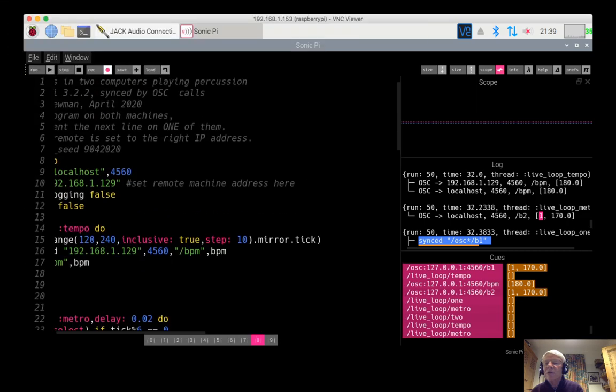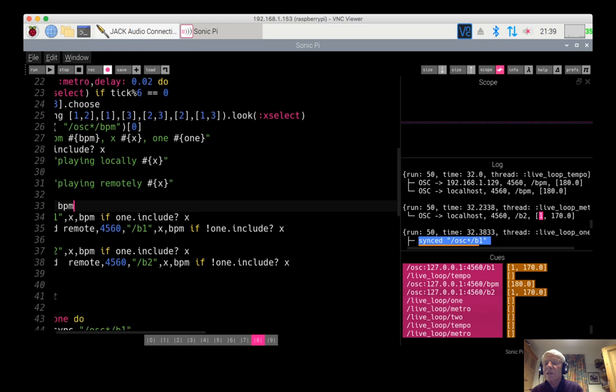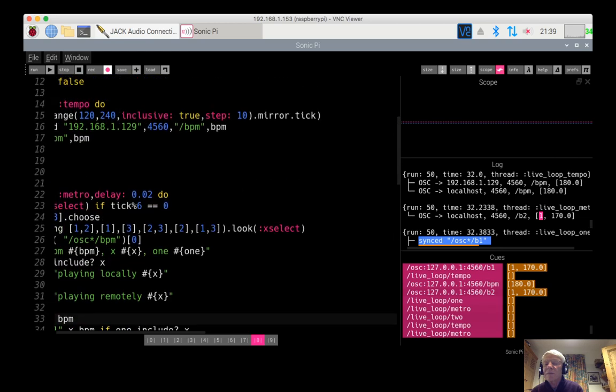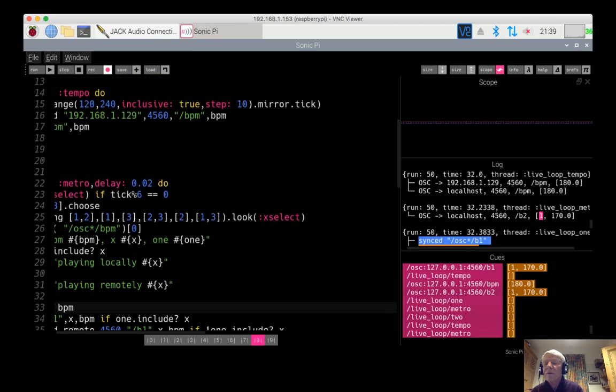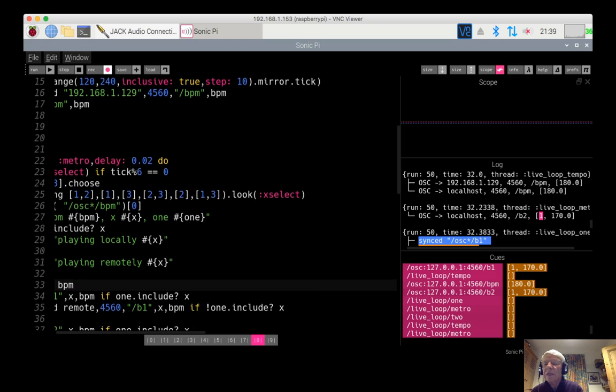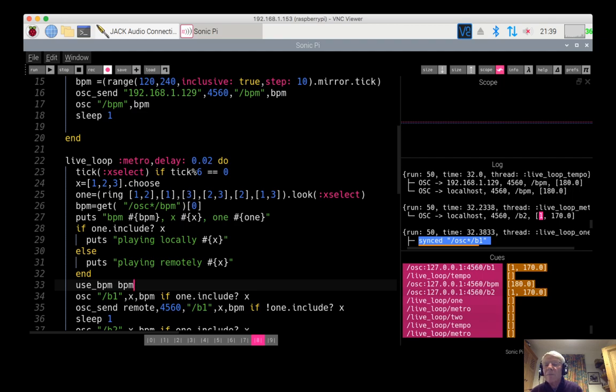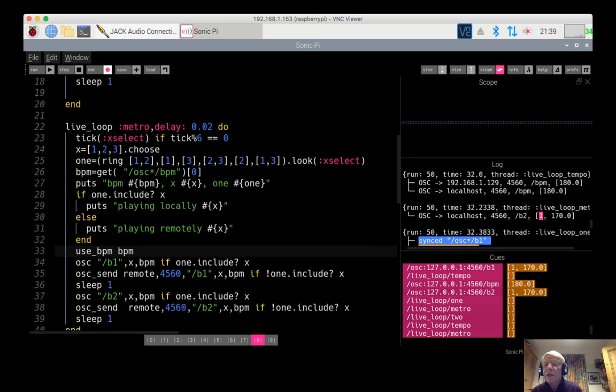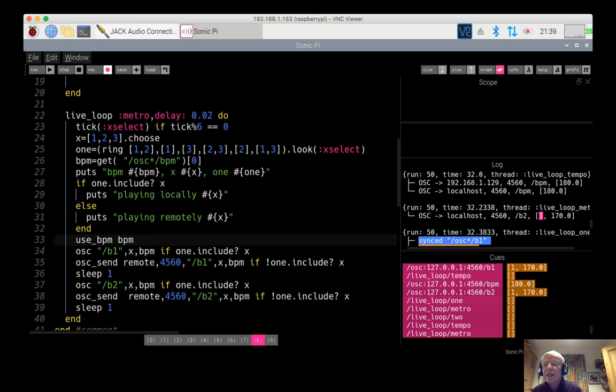I've moved up and down. Let's go back to wherever it is. It's up here. It's this one here. I've moved it to the right. I want to go to the left. There we are. And a tiny bit further down so we can see hopefully all of the live loop. Yes, that just fits in there.